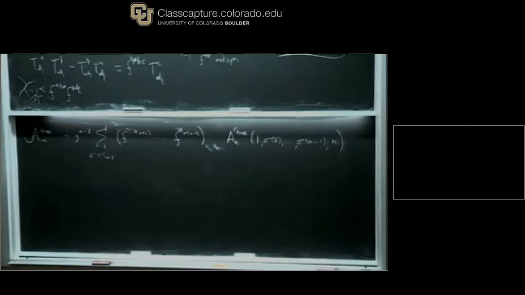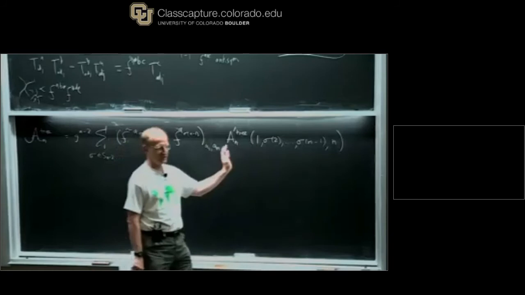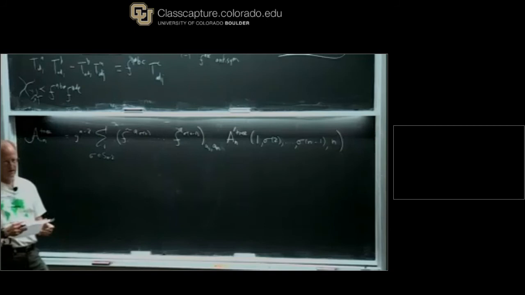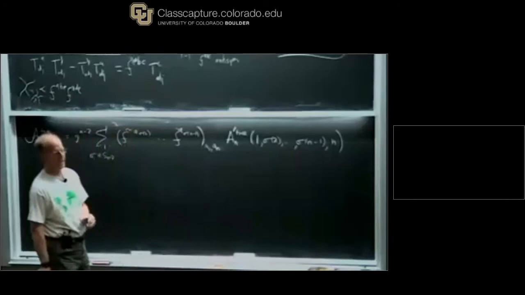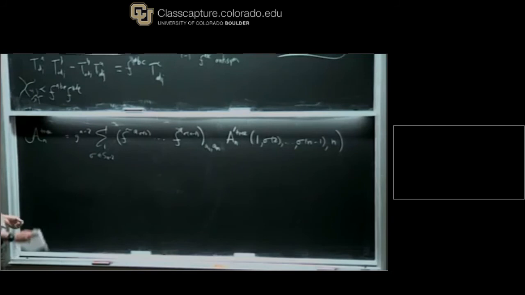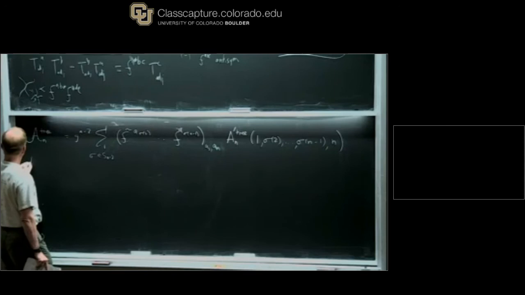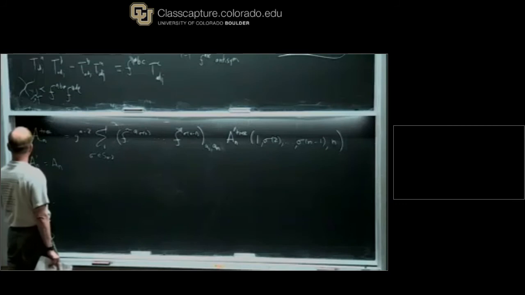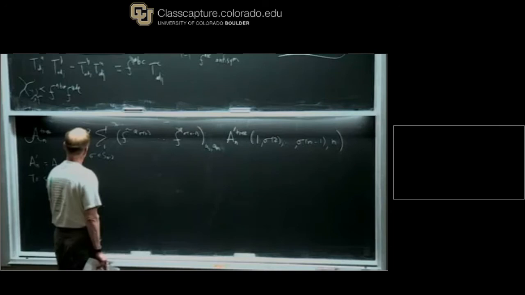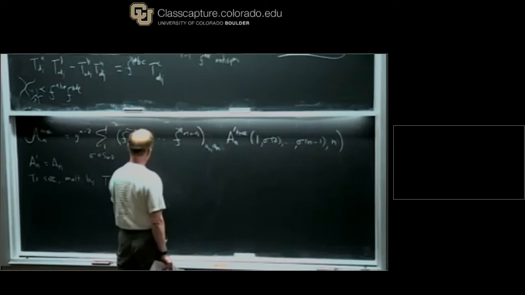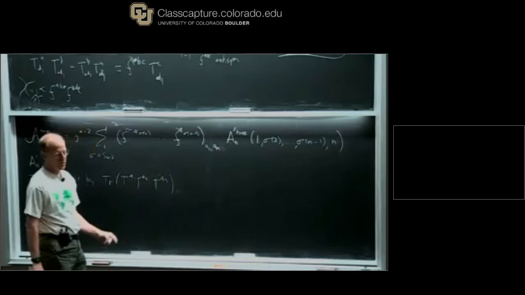At first sight, it looks totally different from the first formula. So I put a prime on these coefficients because they might be completely different functions from the A_n trees I defined using the color ordering framework. But in fact, they're exactly the same. The A_n tree primes are exactly the same as the A_n trees. And the easiest way to see this is, again, with this graphical method. So A_n prime is equal to A_n. And to see that, you want to take this and contract, multiply by a trace in this reference ordering T^{a_1}, T^{a_2} up to T^{a_n}, and then sum over all the adjoint indices.